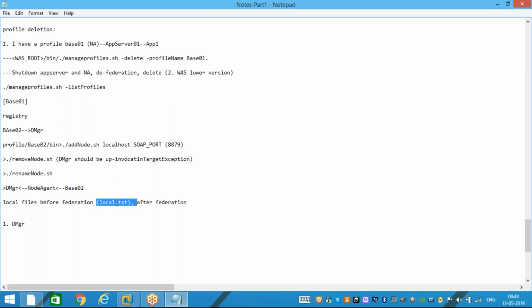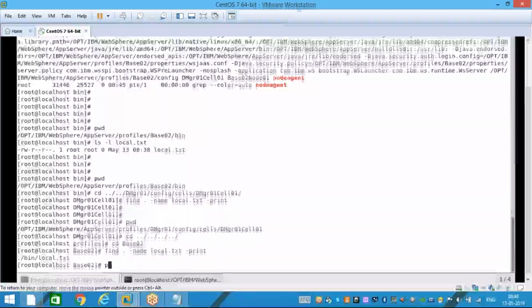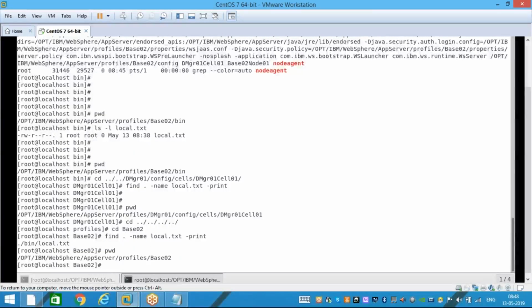Suppose that local file has some database configuration, some MQ configuration, some sensitive configuration, then you're not going to be able to use it. The second risk on top of this: what if DMZR does another sync? If DMZR does another sync, it's going to delete your local file, because now it knows that after federation it is your manager. What you did before coming to me, hiding it, I do not know. But if I do the next sync, like the next audit, I check whether my system is in sync with your system. If it's not in sync and you have anything in your local, I'm going to delete it. If I have anything in my master configuration which you do not have, then I'm going to give you that. That happens in sync.